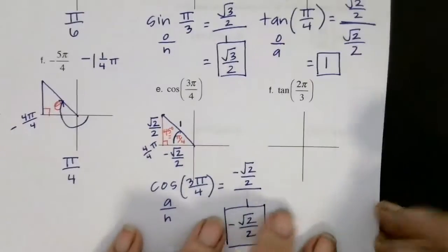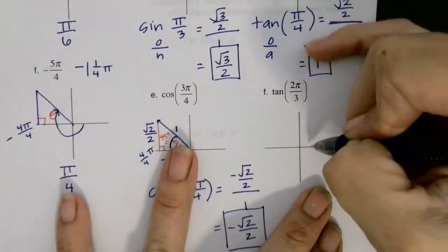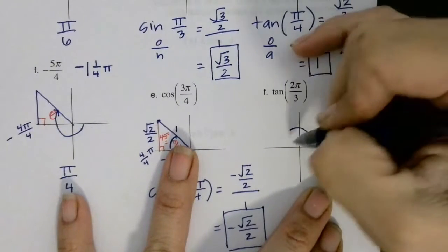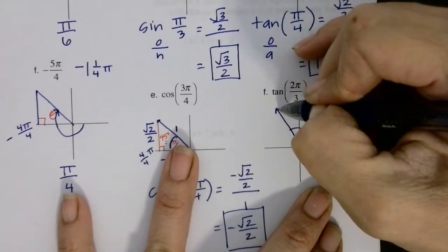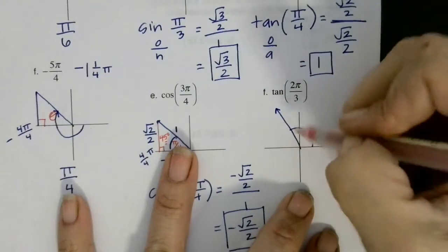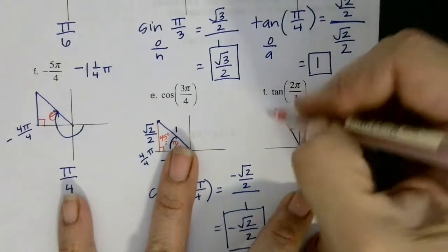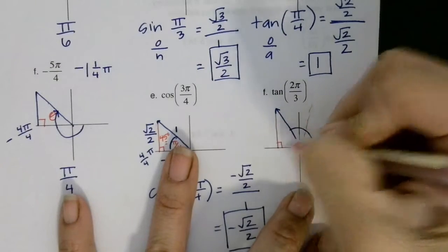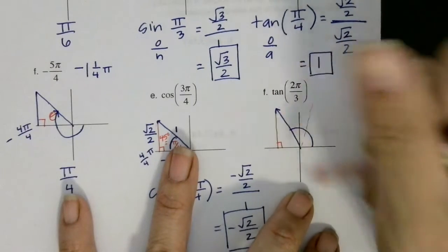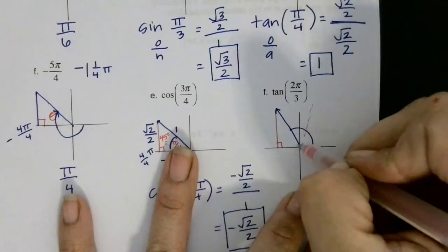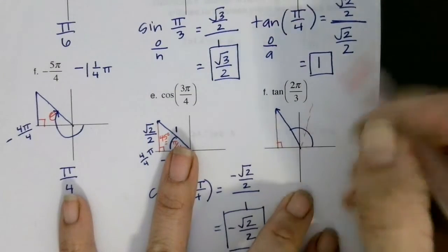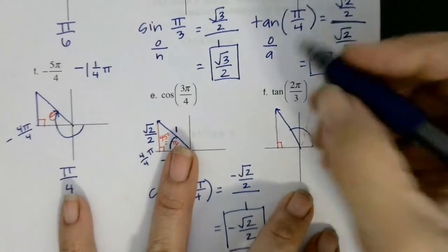Alright, 2 pi over 3. That's going to be like right here, dividing that top half into 3 equal pieces. So I'm doing it mentally, but then I end up drawing the line just to make sure you guys see it. But if you don't draw this line and you know 2 pi over 3 is there, that's great. If you make 2 pi over 3 over here somewhere, not great. It shouldn't be a small little angle.